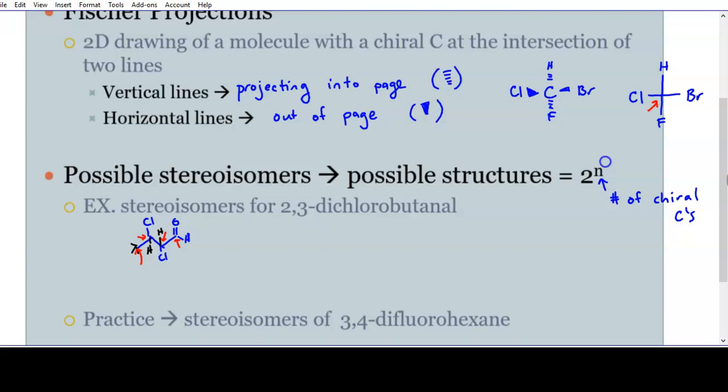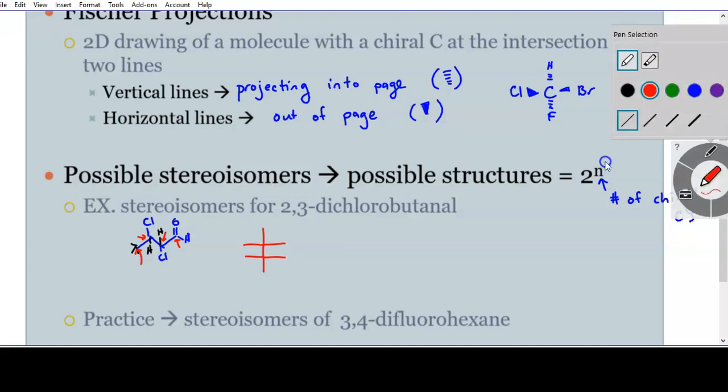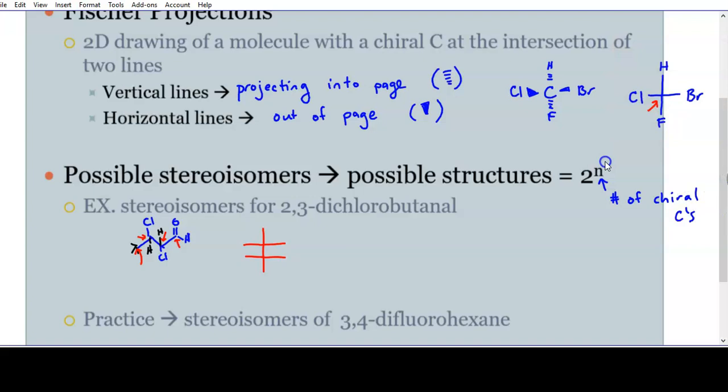So in this example, we should have 2 crosses basically put together. So I'm going to draw that. I have 2 chiral carbons, so I should have 2 intersection points just like that. Now, the last carbon is not chiral, so we keep the H's with the C. So that's going to go here on the bottom. That CH3 represents the CH3 at the end of the molecule.